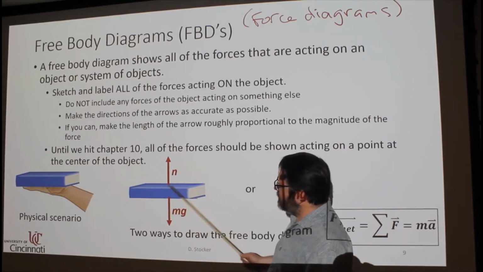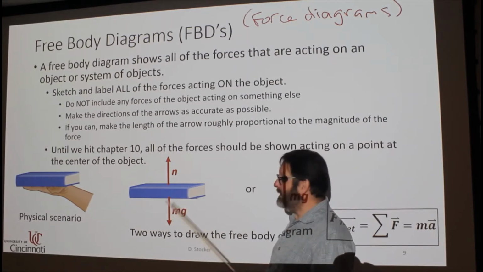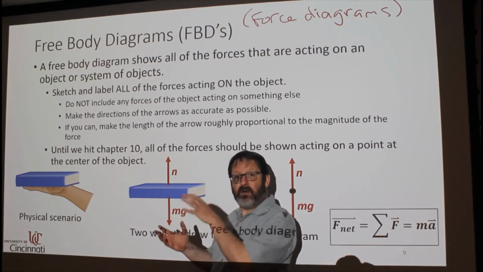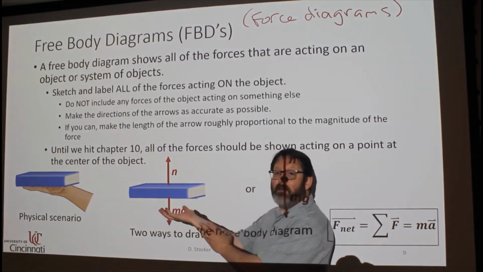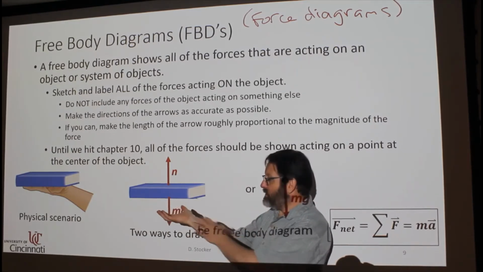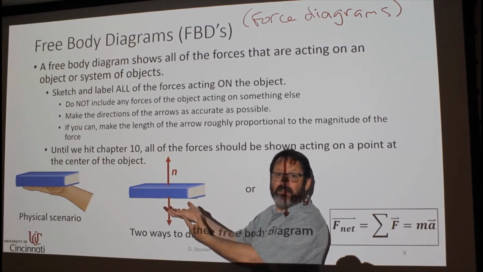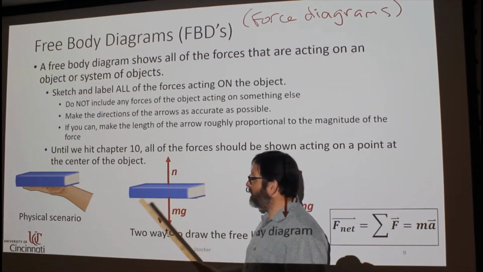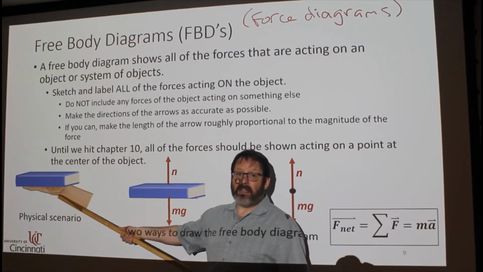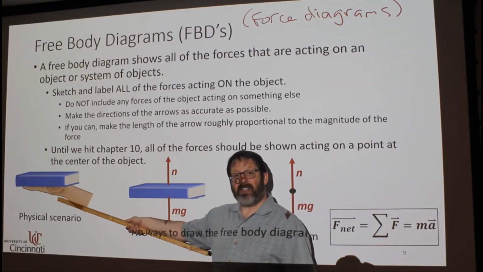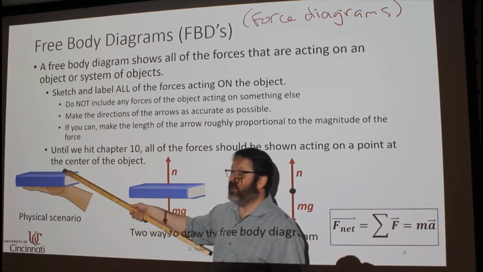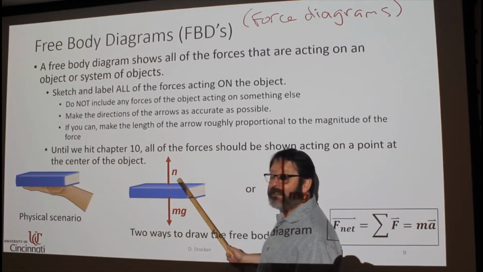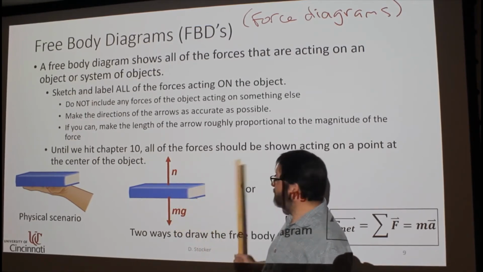So these represent the forces acting on the book. They're not acting on the book and the hand. If I included as my system both the book and the hand, now we have to think about my arm, my shoulder. Where's the force coming from that's keeping my hand where it's at? Okay? So be sure you're very clear when you make a free body diagram. What I'm interested in right now is the book, not the hand. I'm not going to draw forces that are acting on the hand. I'm only drawing forces that act on the book. So the book has a normal force up from the hand and a gravitational force down from gravity.